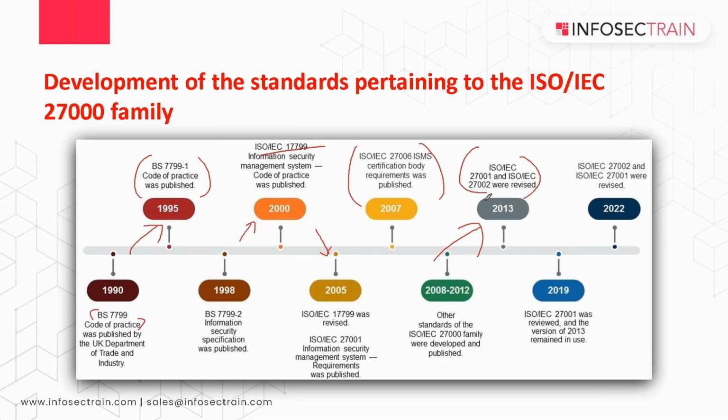After that the review happened. Now you can see one certain change: every 5 years something happens. Every 5 years they review the established standard, whether we can go with it. If we want to make any changes, we go with that, because the tools and technology are evolving every day. Multiple things happen every day, so we have to make sure we keep up with those trends. For that reason the standard is revised in a tenure of 5 years.